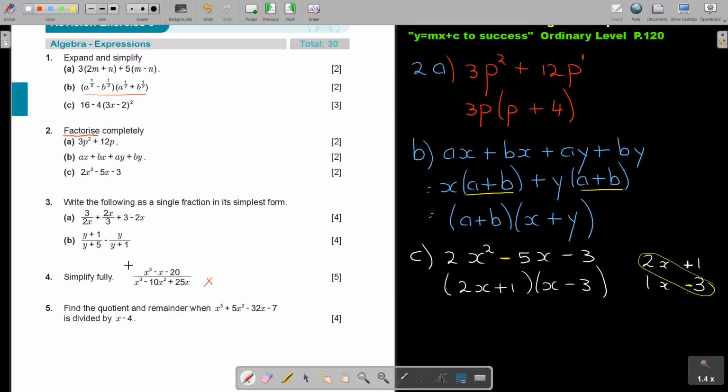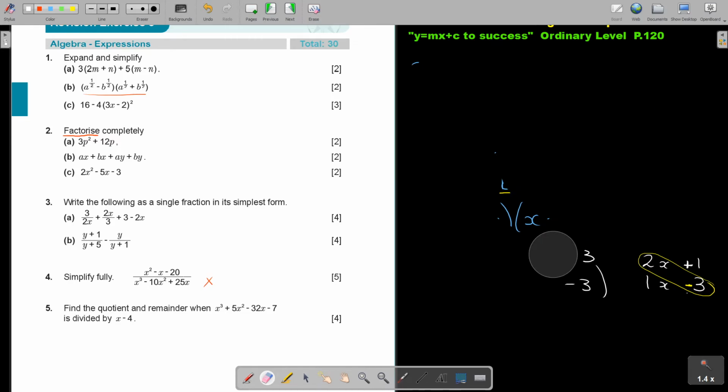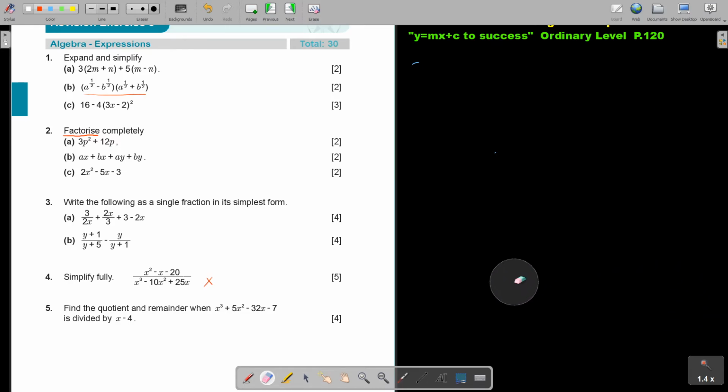Now, if we come to fractions, I'm not going to revise that. But maybe I can just tell you that you will find this in the textbook on page 110. If you want to revise, but this is not very difficult. If you first want to revise it, just go to the textbook to page 110. I just don't want to make the video too long. So let's look at number 3.